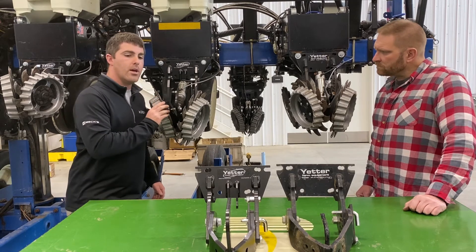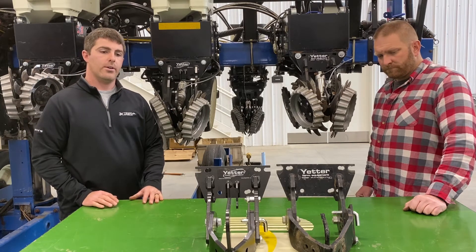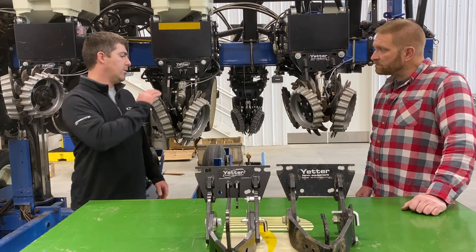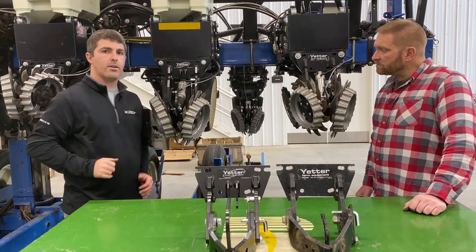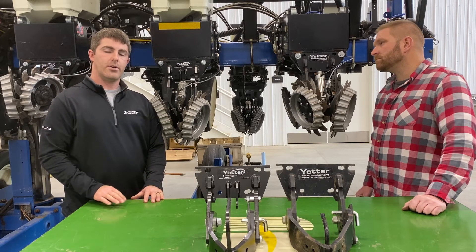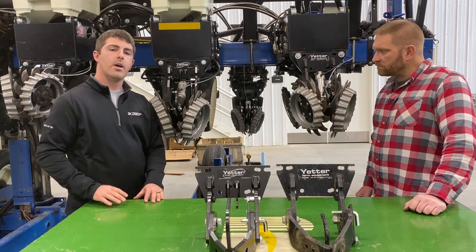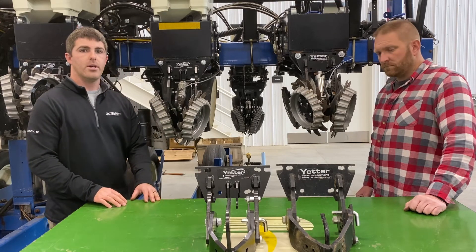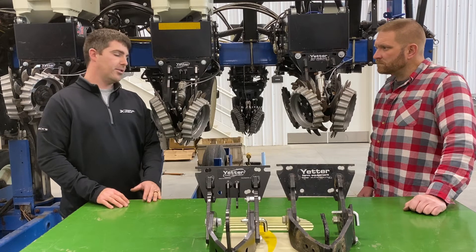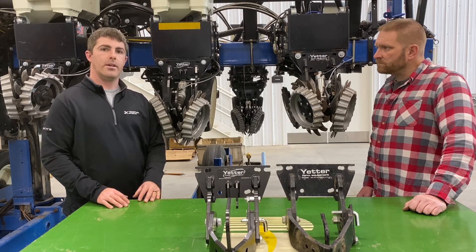This works well in a narrow row situation and with high speed planting. We have sharp tooth row cleaners and you can mount any row cleaner on these brackets. A study we're doing here at Colfax and at other PFR locations on corn and soybeans in a no-till situation involves our Clean Sweep system from Precision Planting — a pneumatic row cleaner system. We're testing a floating setting at zero pounds of air, a no row cleaner situation with units lifted all the way up, and 25 pounds of down pressure to see how that affects emergence and overall yield.